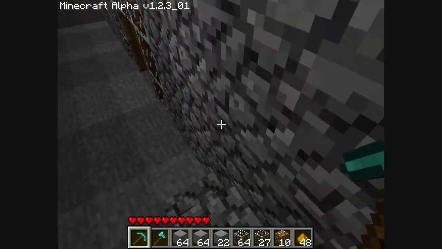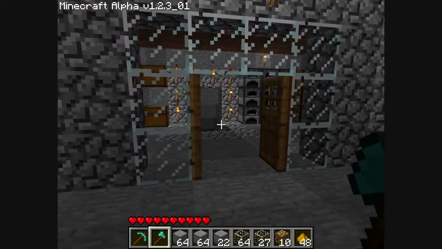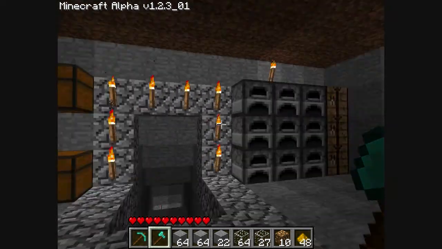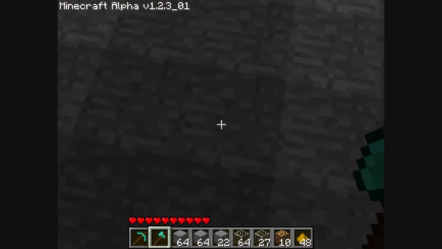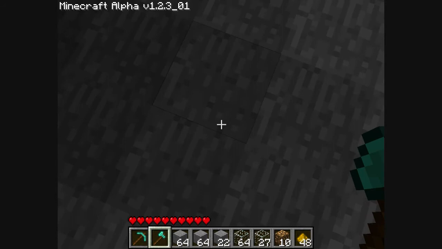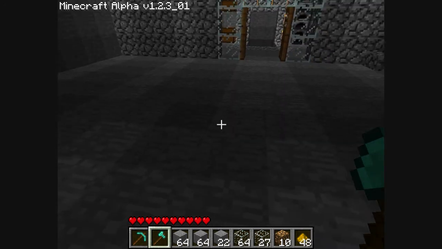Anyway, last episode I got diamonds, so I decided to make these tools. But anyway, here's my mine, two spots. I thought of digging down pretty deep and making a mob spawner trap. I'm not sure how I'm gonna do that yet or not.